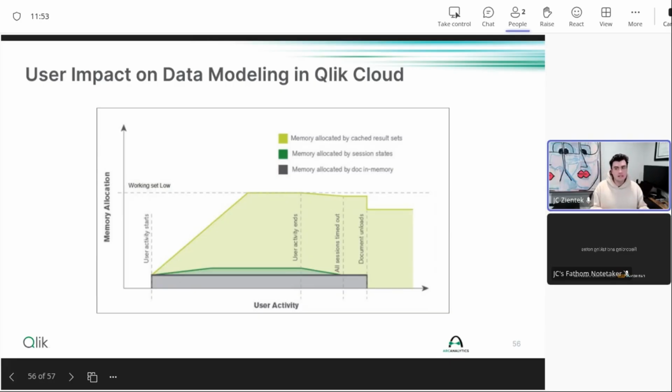So it's really important to understand how these data models work. Say your app is going to be this huge app, over a gig of data that you're loading into it and modeling out, making all these link tables. It's important to understand that it's not always the best use case. Just because you can do it doesn't mean you should do it. I can take my truck to go get groceries.